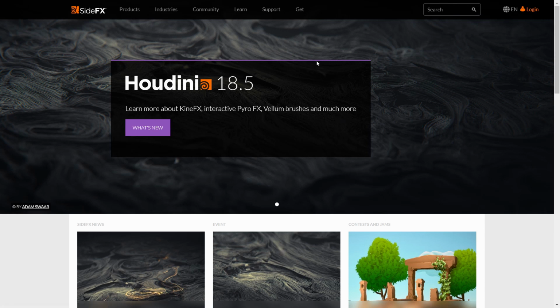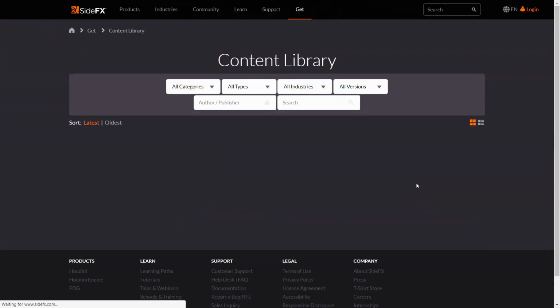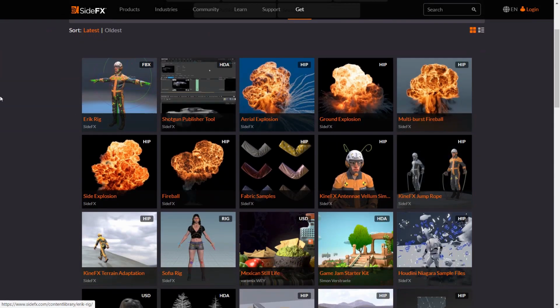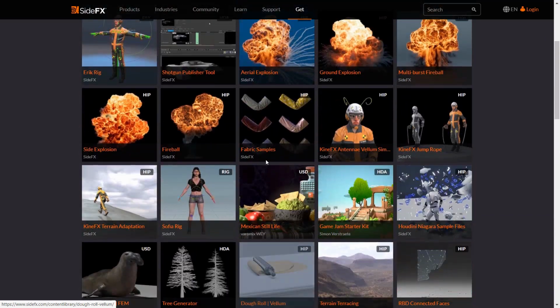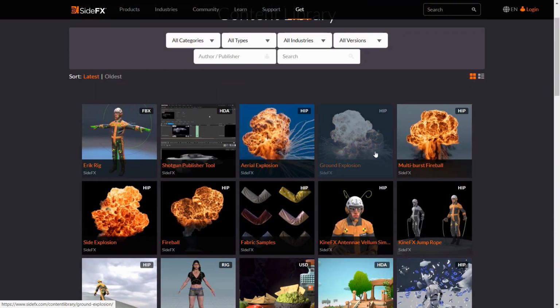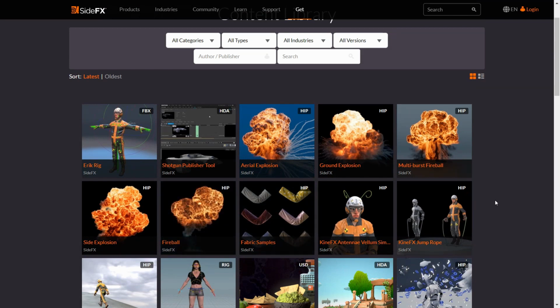Not only that, if you go into Get, there is something called a content library, which I never noticed before, but it appears that it's been there for a while now. If you go in here, you have several HIP files for free. This is incredible because now you can just pick one of these and that's it, done. It's all set up for you.